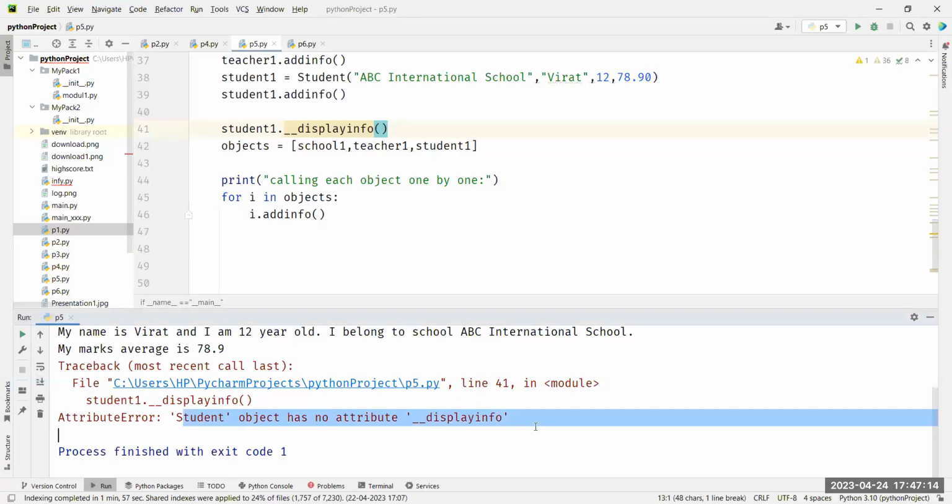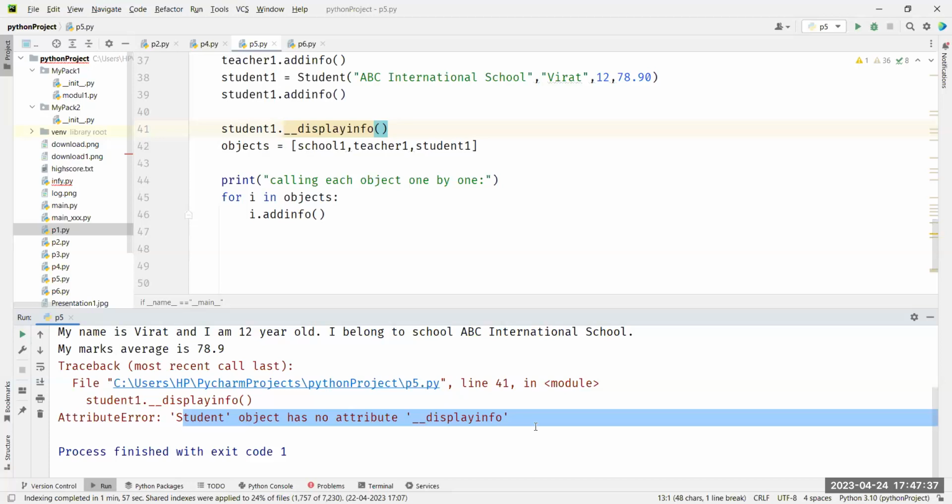It is not able to access the parent's function, display info, because we made it private. Private members will not be accessible even by its derived classes. So student is a derived class, and even student will not have access to display info.